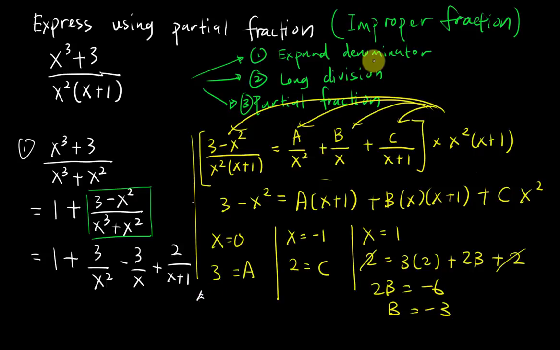It's still the same as the previous method, but normally when you realize the equation is an improper fraction, you expand the denominator first, and then you use long division to get something like 1 plus something. Then the fraction over here, what you need to do is use the partial fraction method again to separate them. If you see the denominator is only x squared, I would recommend you to use this method. So just repeat, this is x squared, so you write x. Or if you prefer to use x plus b, yeah, you can do so.